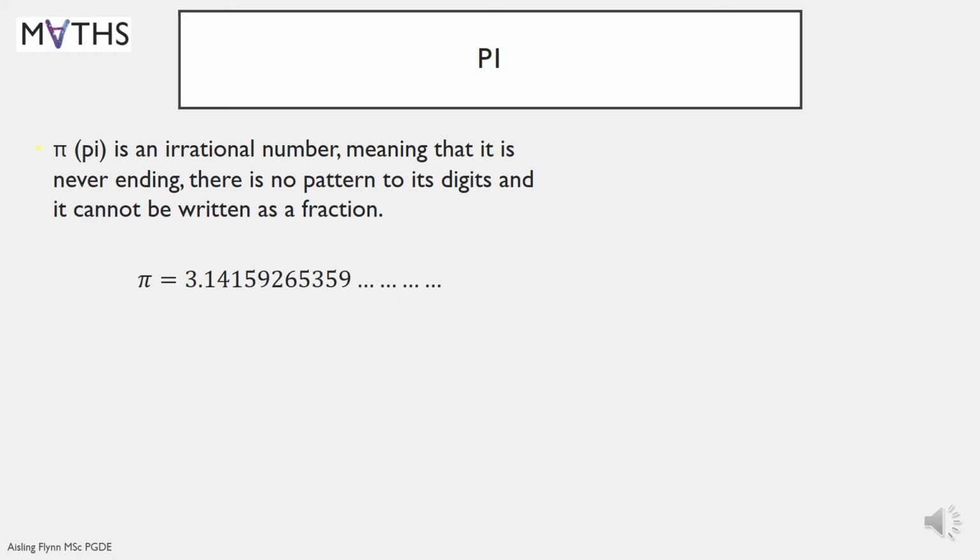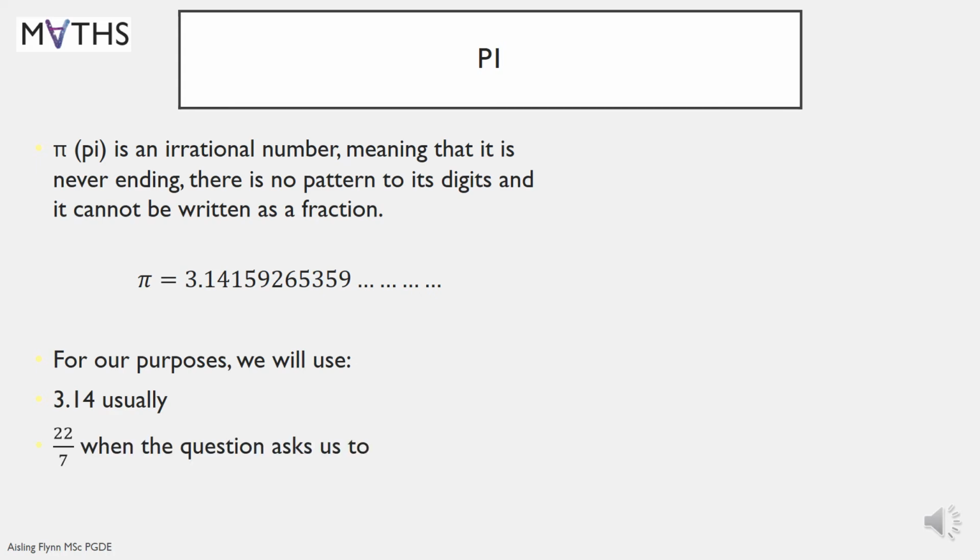Pi is actually the number you get when you divide a circle's circumference by its diameter. No matter how big or small the circle is, when you do those divisions, you always get pi. For our purposes, we will use 3.14 usually in calculations, unless otherwise specified.